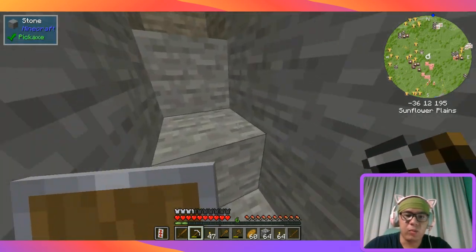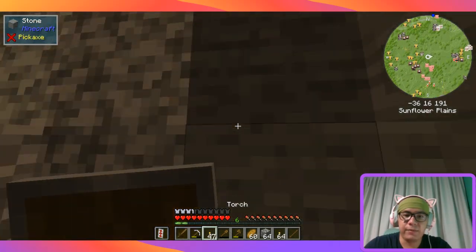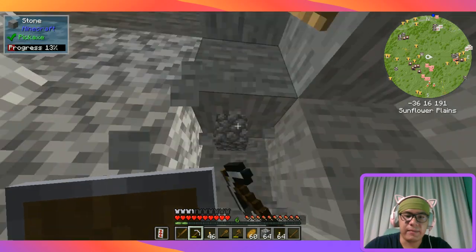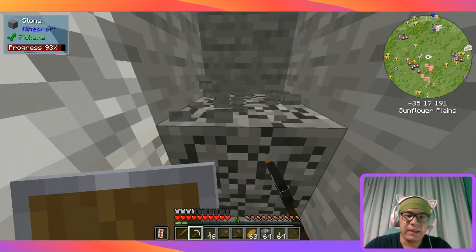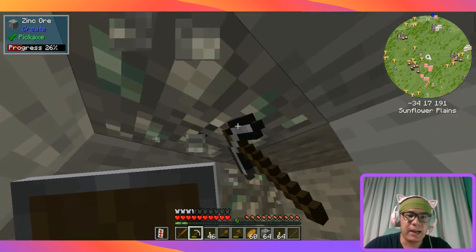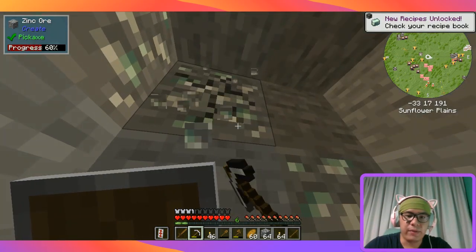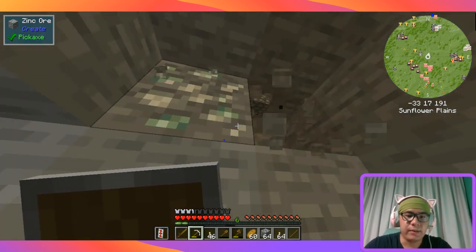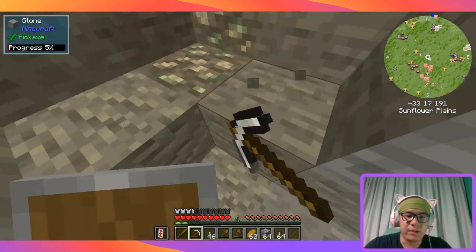Oh wait, hold on. I just went past the optimal iron level. So optimal iron level is y equals 16, which is going to be here eventually. Oh, that's not iron, but I will take it actually, because zinc is one of the things that you use to make andesite alloy. Oh wow, there's a lot of zinc. This must be like two veins on top of each other.